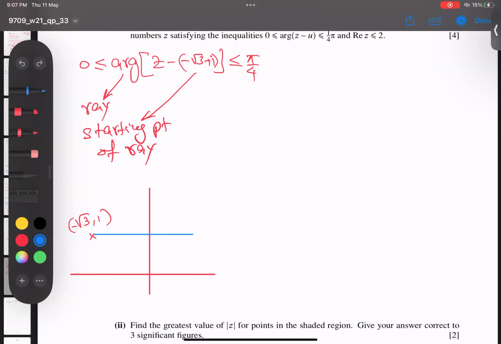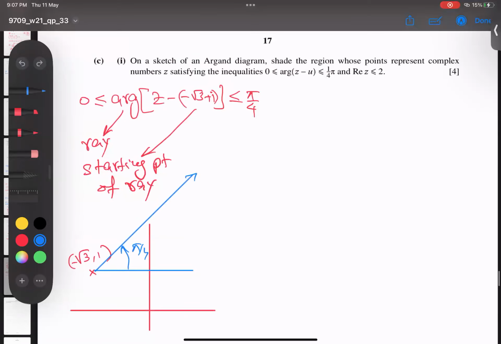So I'm going to make it here, and this angle is confirmed 45 degrees, pi by 4. So this line, we have to make it, this is a region in the middle of that. Why? Because it is in the middle of this angle and this angle. So let's start now. It is a sketch, not an accurate diagram.